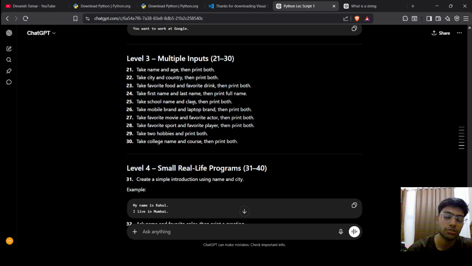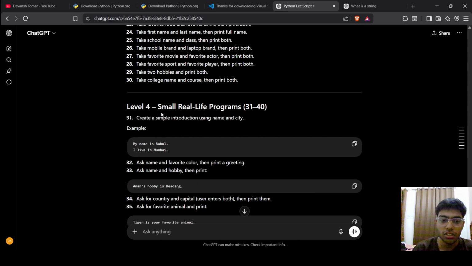It's just increasing the number of questions, number of printing and variables. For this question, we take favorite food, favorite drink, and we can add country. Assign a value to the favorite food variable A, B to the favorite drink, and C to the country, and we can print it all like we did. So okay.